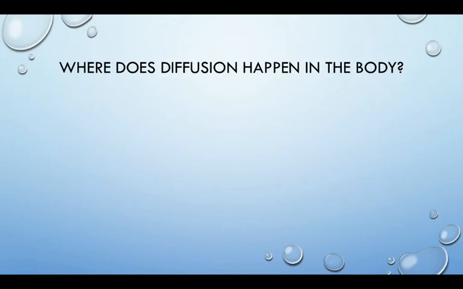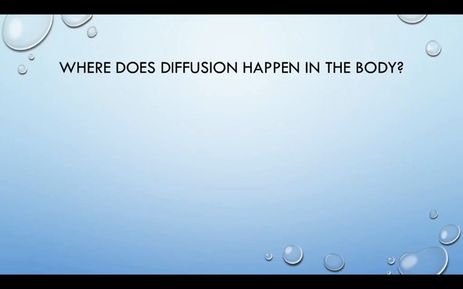Okay, so give me an example of where diffusion happens in the body, and it doesn't even really have to be related to fluid. You have to start with the concept that blood returning to your lungs is lower in oxygen than the air that you breathe into your lungs. So you breathe air into your lungs that is higher in concentration in oxygen than the blood. So the oxygen moves across the semi-permeable membranes in the alveolar capillary junction. There's an alveolar capillary membrane there.